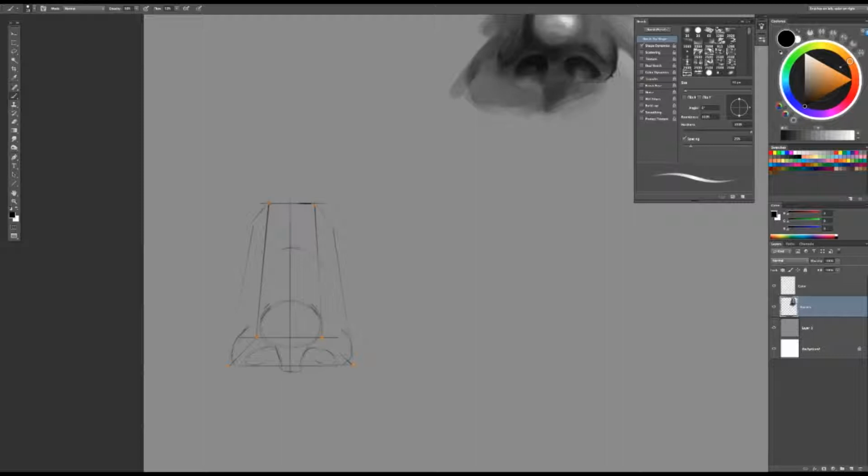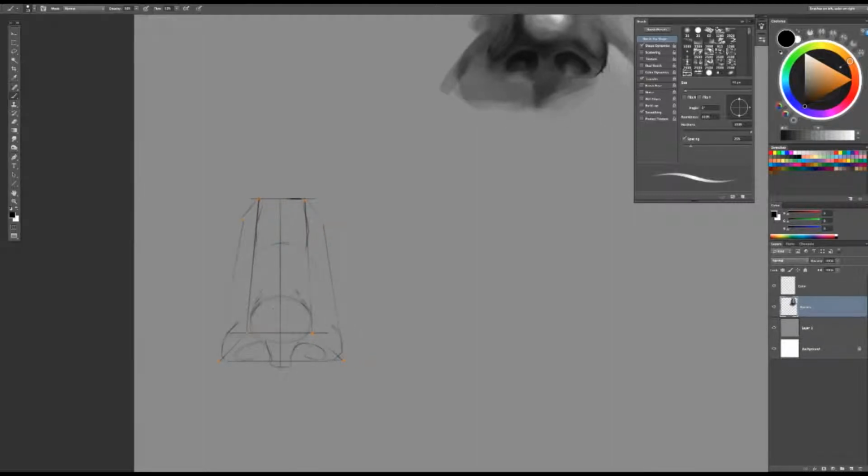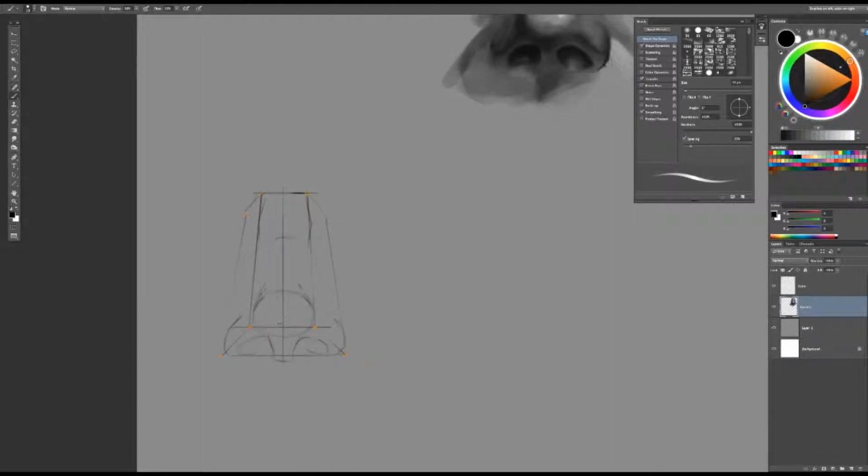So right here I'm starting to work on where the bridge of the nose, or the nasal bone, switches over into the lateral cartilage. So the nasal bone is actually coming right from the skull. It's the upside down heart shape that you'll see when you're looking at a skull, and that will immediately go into the lateral cartilage, which isn't actually bone, and that's going to go right down to the greater alar cartilage. And I'm probably saying that wrong, I apologize.